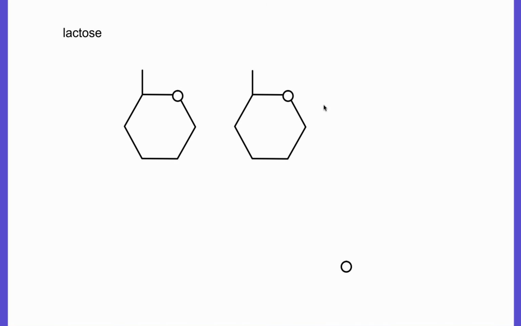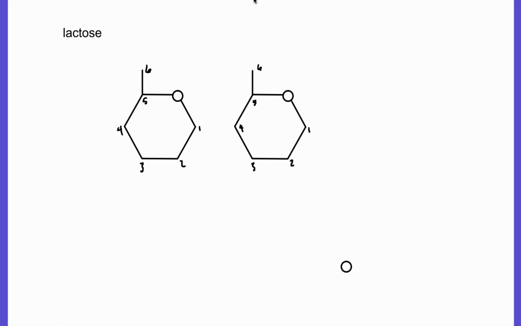So to start out with lactose, obviously you're going to need a little bit of time to draw what I have drawn already. Forget about this little oxygen down here, but you need these two rings and you need to number them appropriately, because each one has 6 carbons in it. 1, 2, 3, 4, 5, 6. 1, 2, 3, 4, 5, 6. And again, you can pause if you need to draw this and you don't want to miss out on anything. But I'm going to just jump right into this.